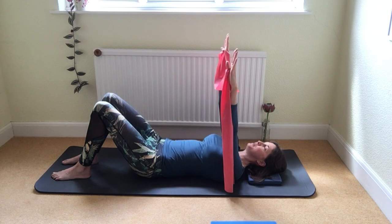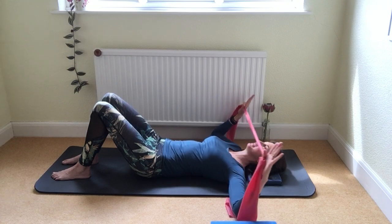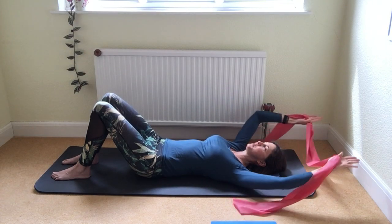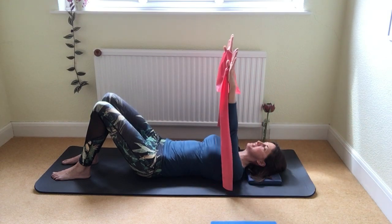So we breathe out, bend your elbows wide to your sides. Breathe in, tip the hands back. Breathe out, reach your arms overhead. And breathe in, return the arms above the chest.